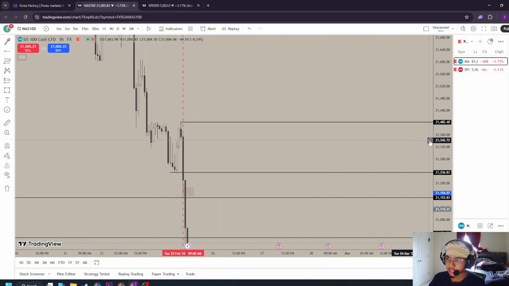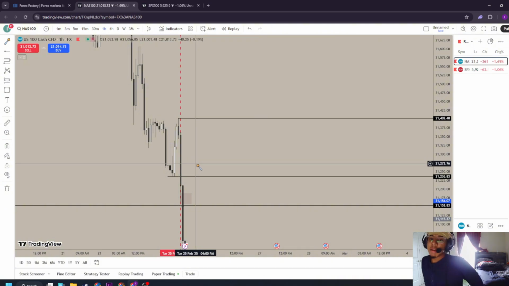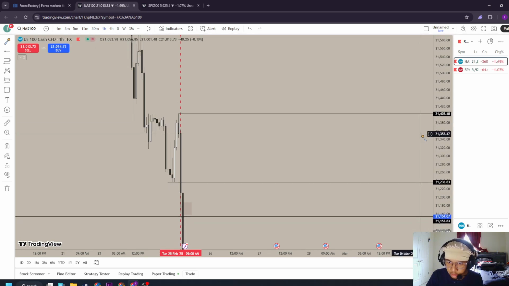But going into Asian session, we were consolidating, and then coming into London, we distributed to the downside, wiping out all Asian liquidity. And from there, coming into today, we had a lot of these imbalances that were not filled. Myself personally, we also had these equal lows, or relative equal lows, right here. Yeah, equal lows right here.